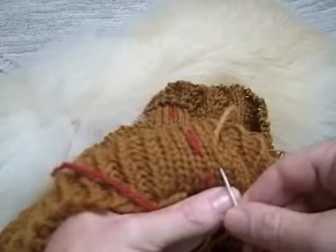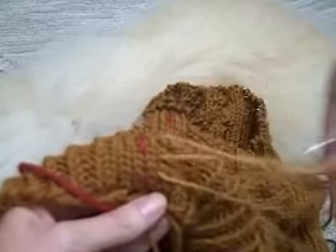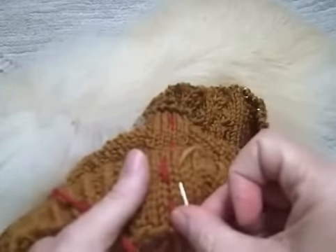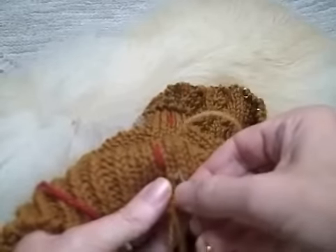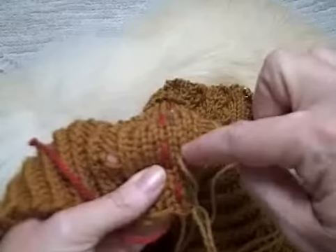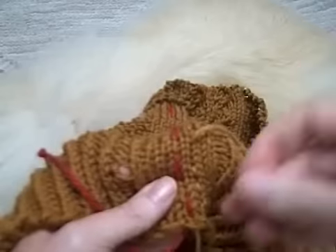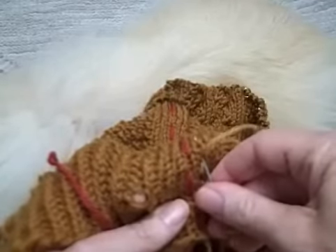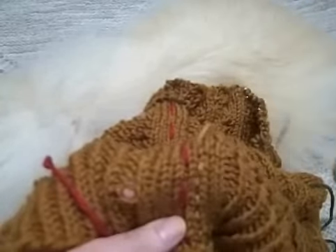Then I come back halfway down, make my big stitch up again. I'm really a lot more comfortable working like this, looking up the sweater. Then I pull it and come back halfway down. When I say halfway down — between where it came up last time and where I come up the second time, that's where I go in between. I'm kind of making a big stitch here, and when I come back down it's going to be in between where I came out here and here. It's just backstitching. If you've done embroidery or any of those lovely things, you'll recognize this. I think Karen would probably recommend really working just two stitches at a time — I'm kind of skimming over three or four, and I don't think she'd be very happy with me right now.